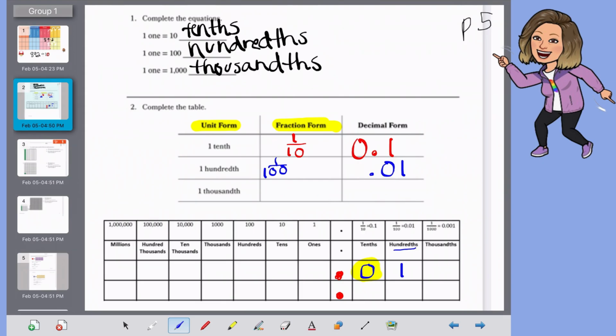Most people, especially at 5th grade, still put a 0 in the ones just to make it obvious that you are talking about the decimals. However, not having that 0 in front of the decimal does not matter. But not having this 0 would change all of the value. Okay, let's try one more.